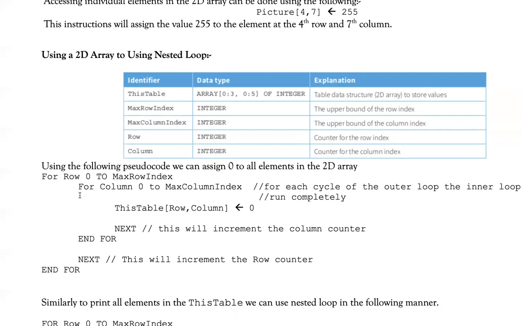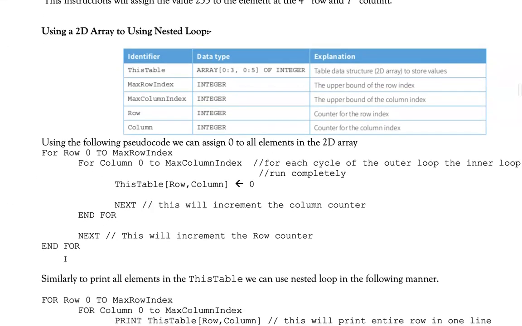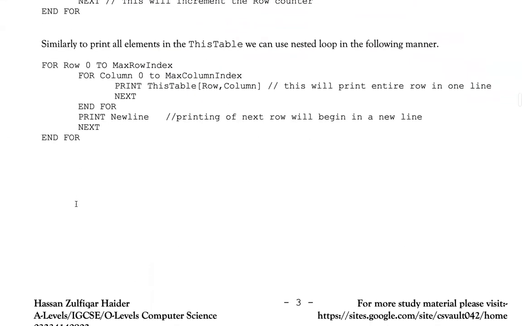As you can see here, this nested loop uses indentation that makes it very clear that this loop is separate from this loop, because the indentation says so. So when this loop ends, I will increment this loop. This next is for the outer loop. This next is for the inner loop, using indentation. So be sure that you use indentation where needed, because it gives you a good idea of how the inner bodies are separated from the outer bodies.